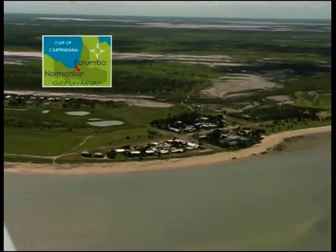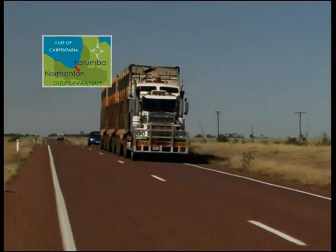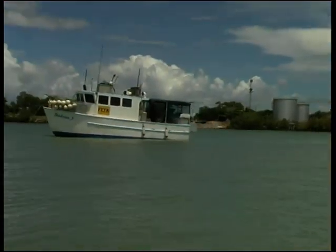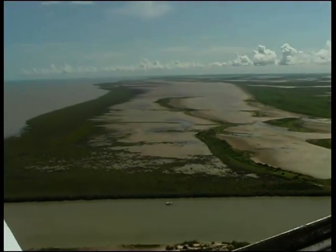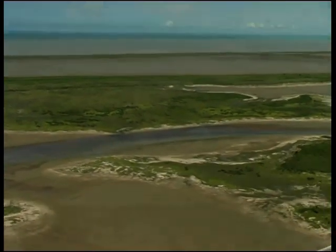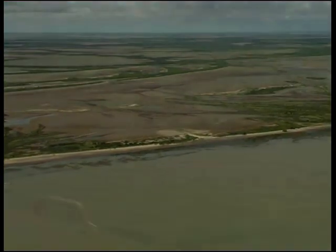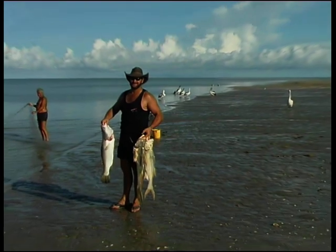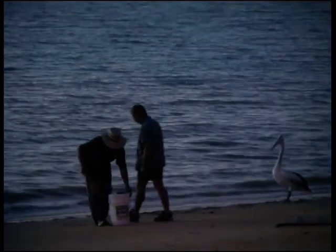Karumba is situated on sand ridges where the main mouth of the Norman River enters the sea. Access to Karumba from Normanton is via a 75-kilometre sealed road. Today Karumba is a prosperous modern township with modern motels, supermarkets and office facilities. Karumba is a centre for industrial and commercial development with a wealth of industrial knowledge and experience. The Century Zinc project, the largest zinc-lead mine in the world, utilises Karumba as its export loading and storage operations for the mine project. Karumba is also a major tourism destination with an estimated 80,000 visitors per annum who come to enjoy the pristine environs of this outback by the sea.